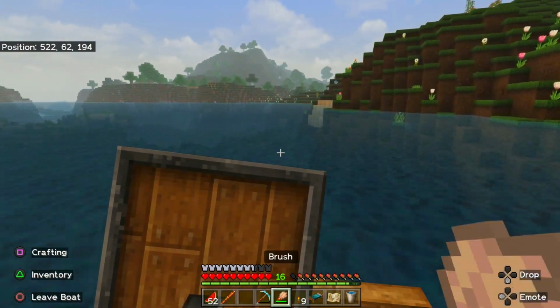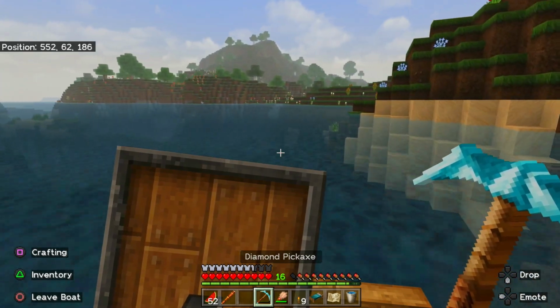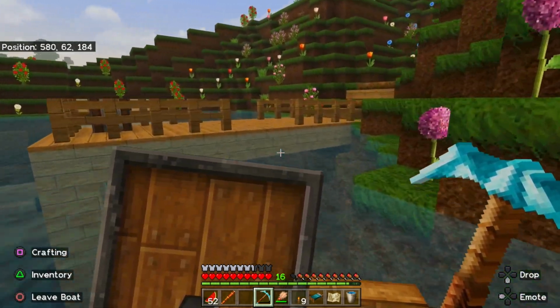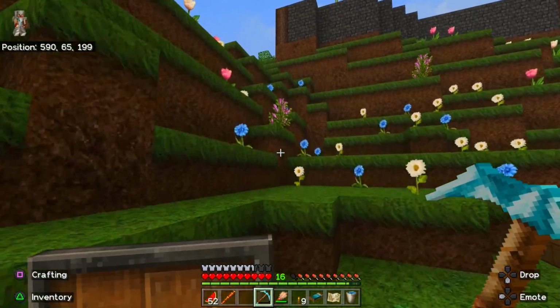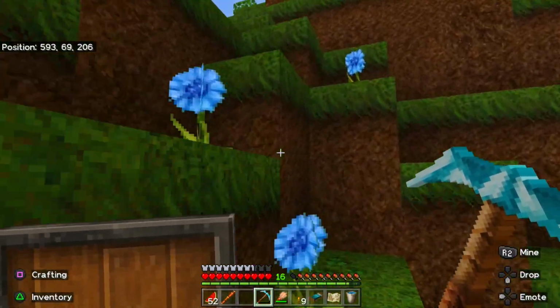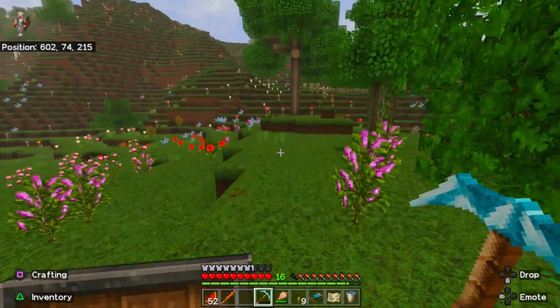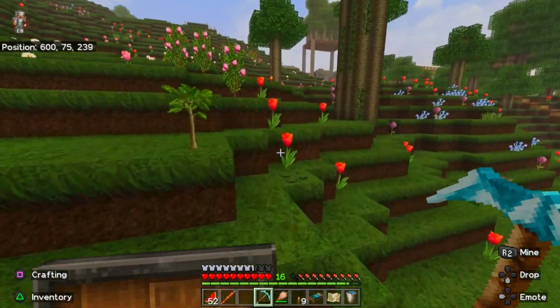Now, we are almost home. Just a little bit longer. Come on, we can do it. I know we can. And park at the dock. Oh my god, we're out of the boat. Just gotta go around because there's lots of mobs on the side entrance. So, we're just gonna go around.